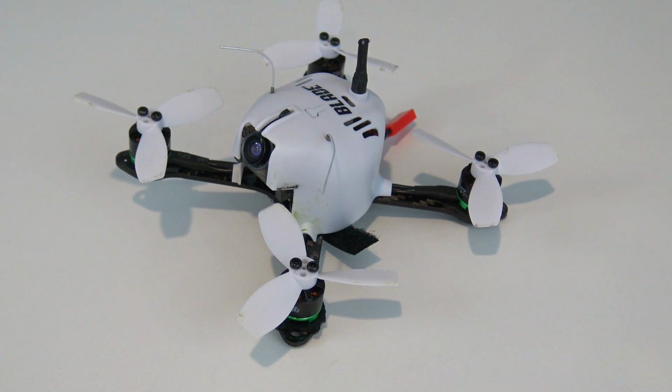I think it's well designed. I think the camera on this one is well protected. Blade hasn't always done that with some of their quadcopters. This thing can definitely take a hit. Now the prop guards did break, but the rest of it seems pretty durable, pretty well protected, and you're going to be able to smash it around a bit and it's going to survive. It's pretty lightweight. You don't need your FAA number on it, which is always great. It's very easy to set up. The radio setup is quite easy.